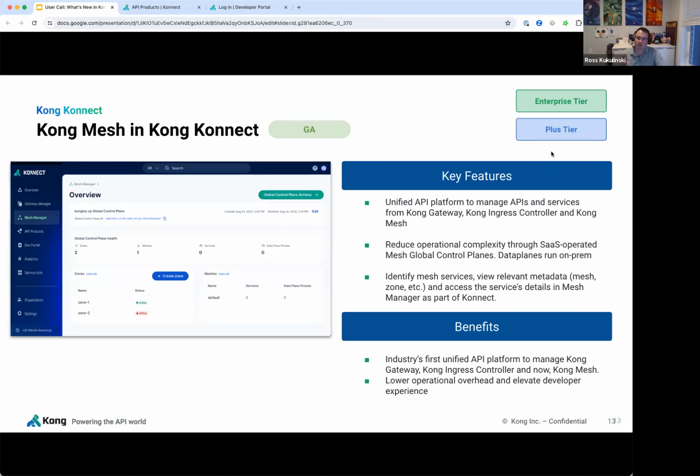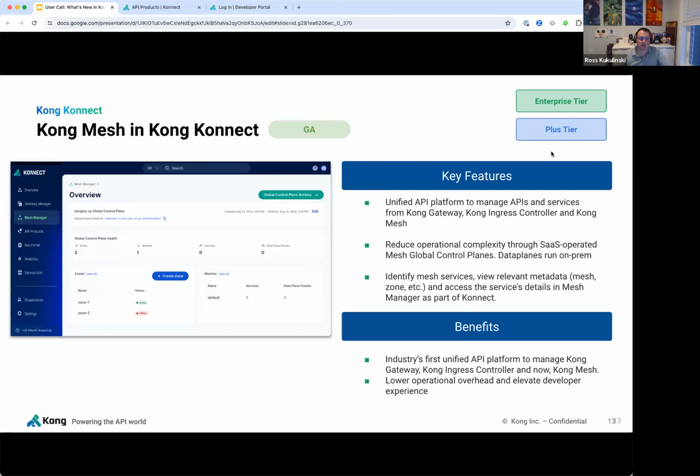First, Kong Mesh assumes our customers are going to have more than one Kubernetes cluster. A lot of meshes were designed with a focal point of just one Kubernetes cluster. Kong Mesh was designed with the assumption that our customers and the community will need to securely manage and have observability of east-west traffic between more than one Kubernetes cluster. And so we've designed our architecture with a global control plane that's now SaaS through Konnect, as well as zonal control planes that run inside of each of your availability zones or cloud regions or Kubernetes clusters.